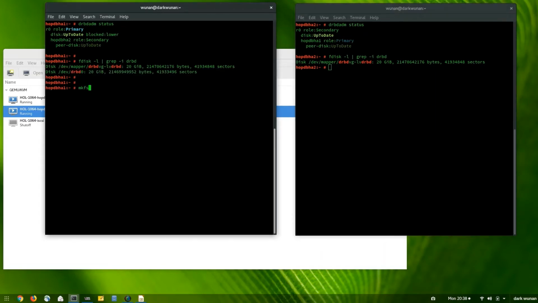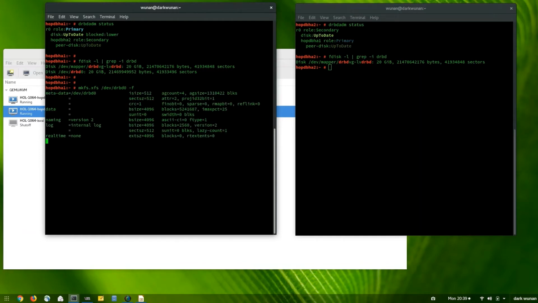Now you can format it to the XFS format because later you're going to put it on the NFS share. So it has to be in XFS format, drbd0, -f. So with -f we're going to force it. So now we're going to format it to the XFS file system.